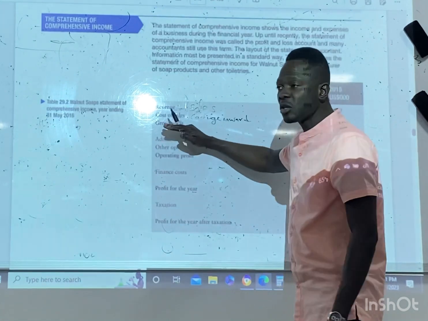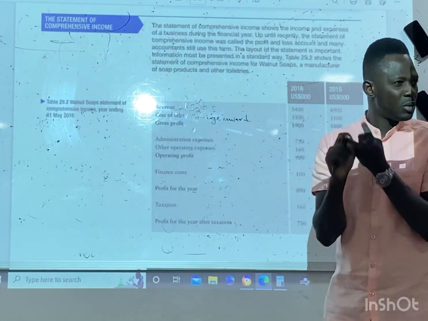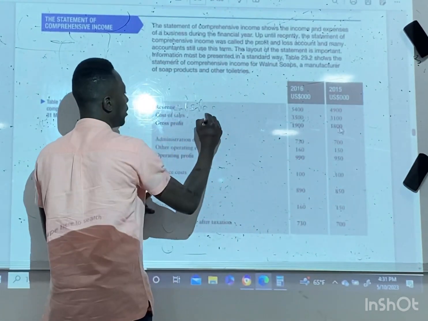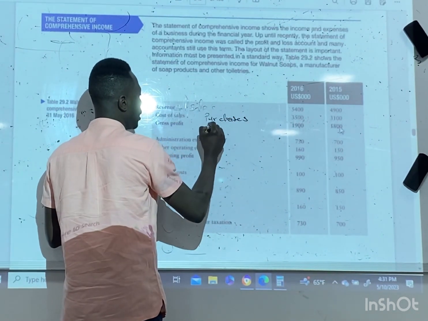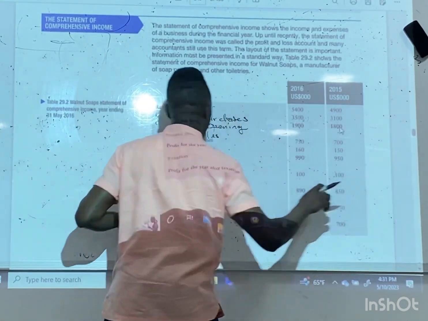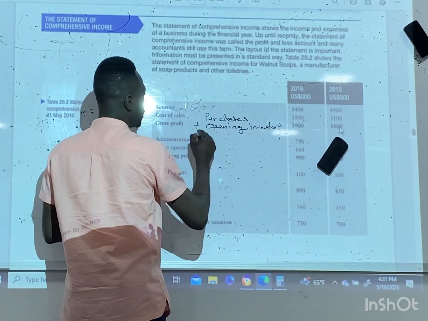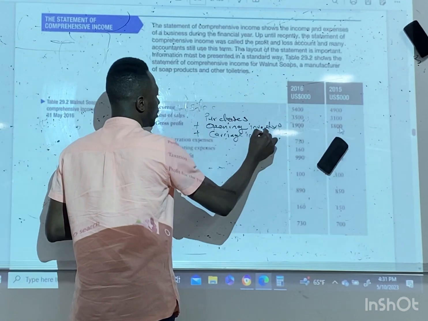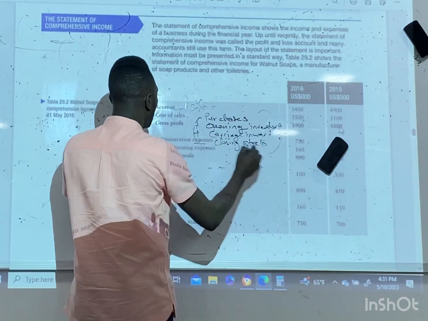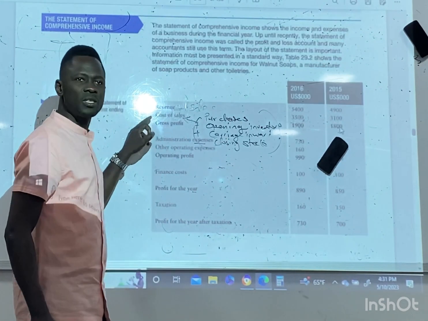For your cost of sales, it could be purchases, less your closing stock. Let me write it down for you, please. For cost of sales, we have purchases, add opening inventory, add carriage, less closing stock or closing inventory. They are the same. This gives us our cost of sales. Do you know what I'm saying there? All these give us our cost of sales.